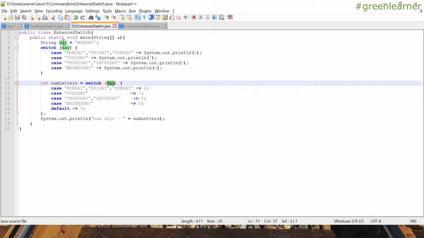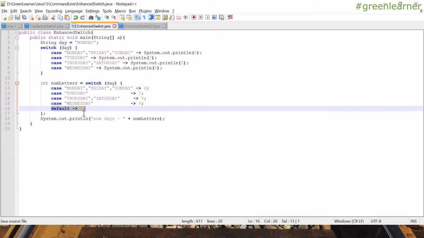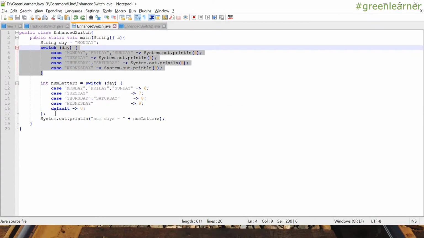Because inside this string you can pass any value, right? So default will be the fallback. If you are not mentioning the fallback, that default, it will throw an error. You can go ahead and experiment with that by commenting this out, right? You can go through, you can experiment with this, right? So this is the difference between this expression and this statement.